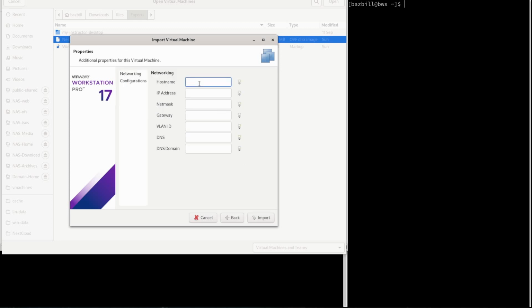And host name, I will call this ESX2.home.arpa. The IP is 192.168.110.52, and the gateway is 192.168.110.1. I'm not using VLANs here, and my DNS server is the same as my gateway in this case.